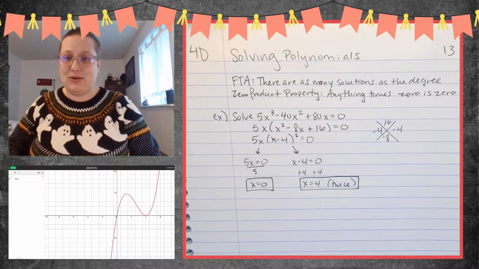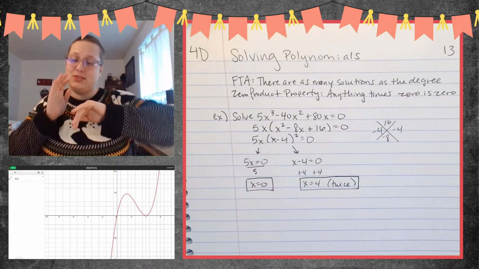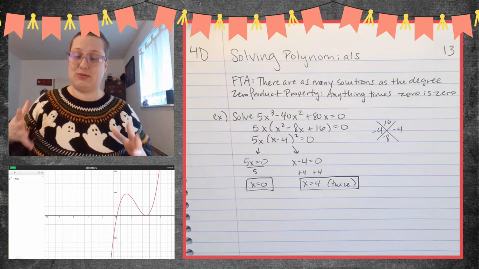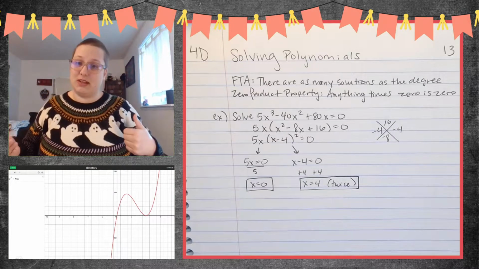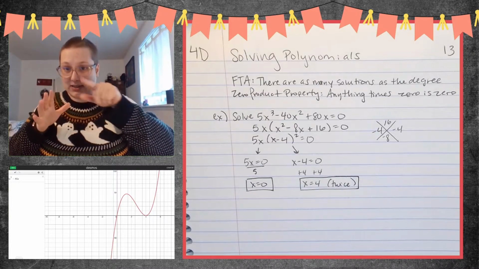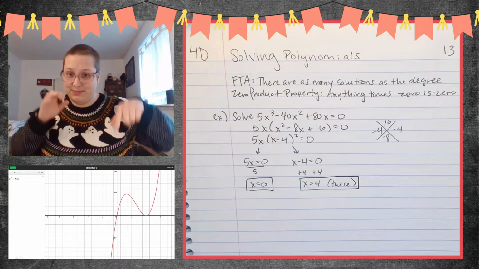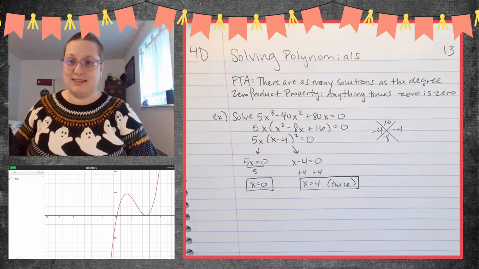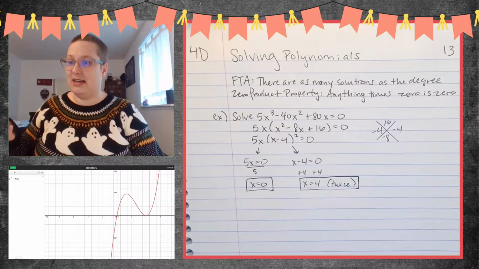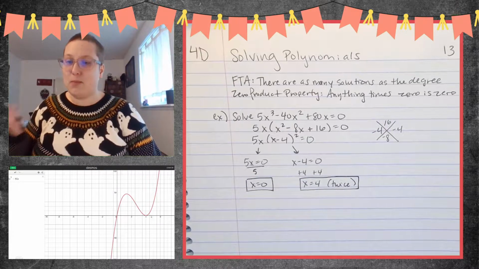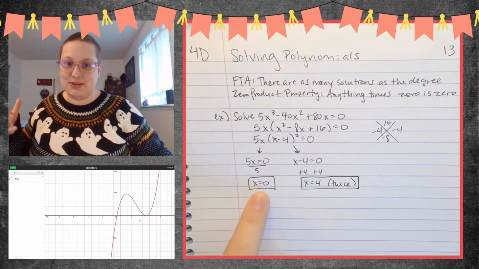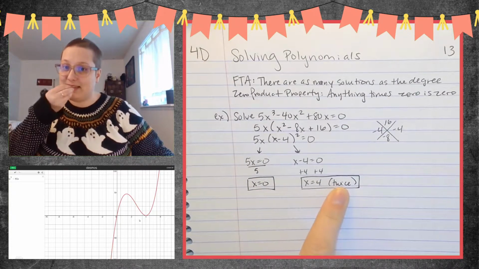It's fine. But this is nice and curvy, right? It goes up and then down and up again. We're going to talk a lot about the shape of this graph soon, but I wanted to have a little prequel of it. So a cubic graph does that. Look where it goes through the x-axis. It goes through right here at 0, and it kisses it at 4. 0 and 4 twice. The twice is the kiss.